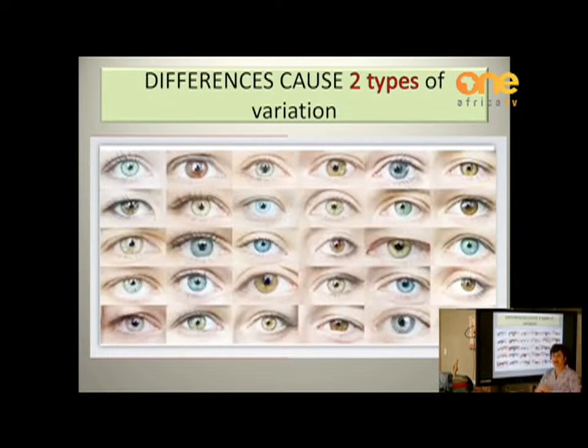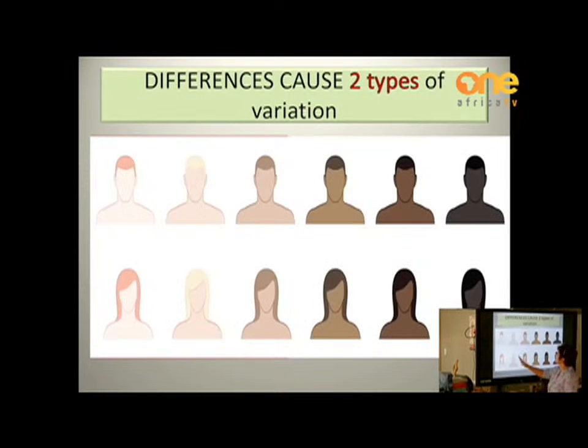We also can have the same with eye color. We have a lot of different variations in eye color. And it's a smooth gradation. There I have skin color, fair to dark for male and female. It is a smooth gradation. You are not this color or this color or this color of skin. You can be anywhere in between. We have a lot of in between.